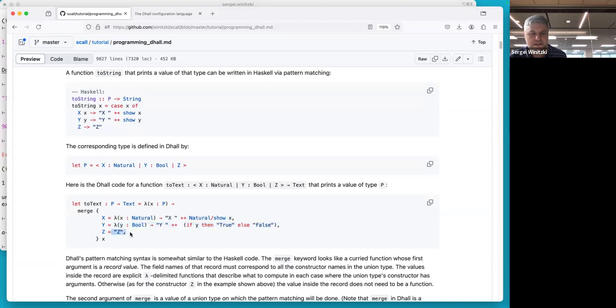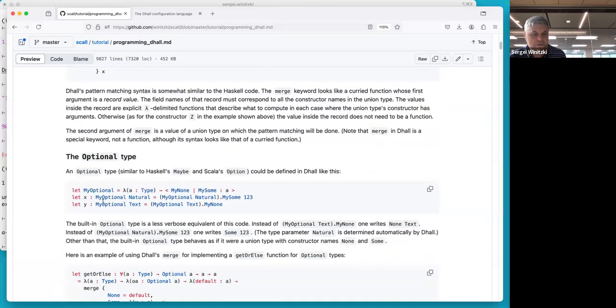There's no special syntax. These are just functions. So this actually is just a record, which is a value. You can create that value separately and put it into the merge expression. So merge is like match or case in Scala and in Haskell.